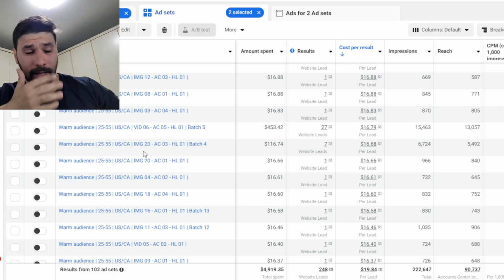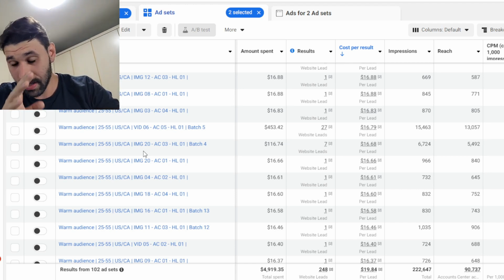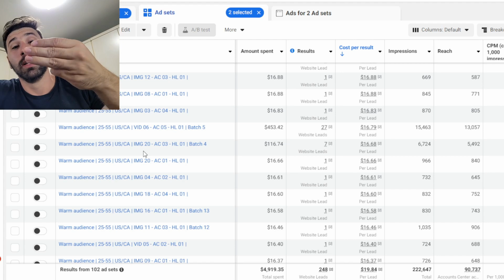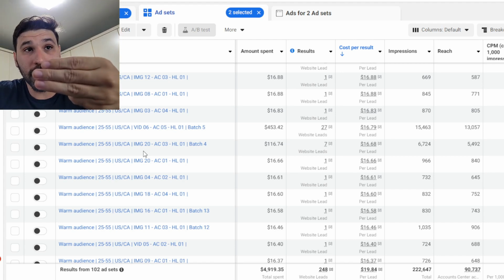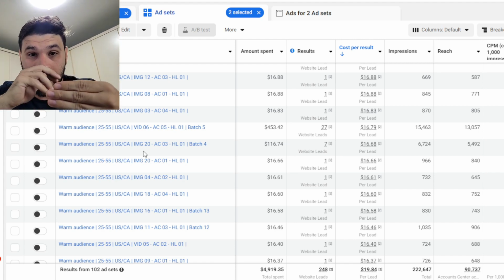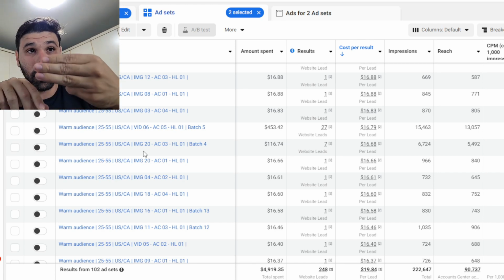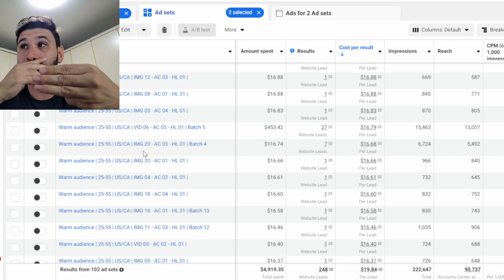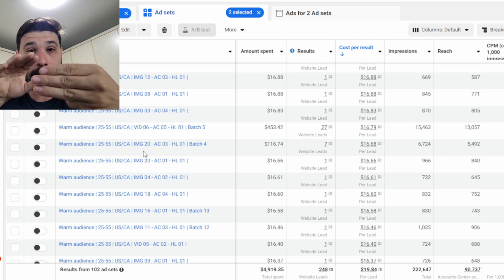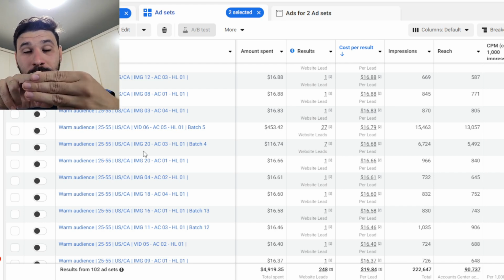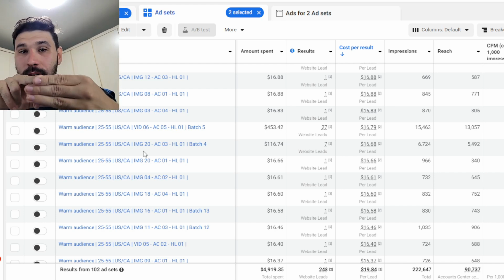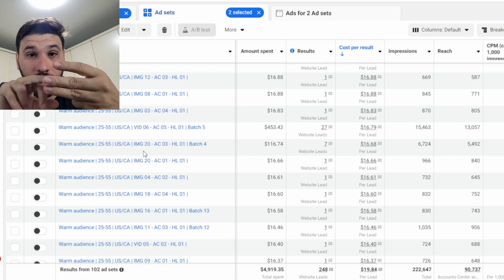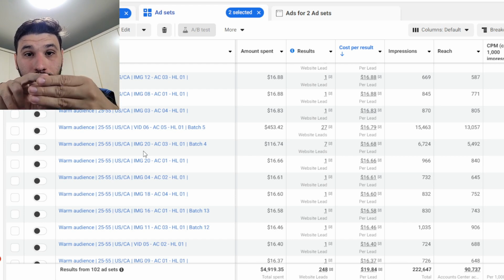For example, you probably noticed that sometimes you launch 3 ads, but then you notice that the ad spend was directed towards one ad specifically, even without leads for the other two.